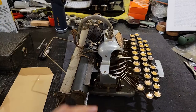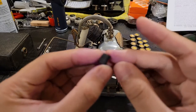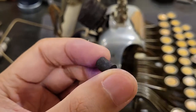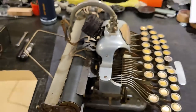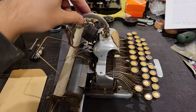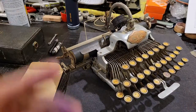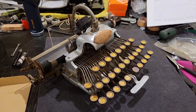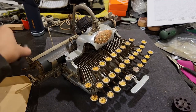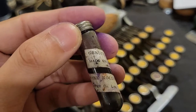But otherwise, I was still stuck with the original hardened and compacted ink roller, meaning that though I could technically type, I wouldn't be able to see what I'm typing. So, fortunately, in the same auction week in which I got these, I was also able to purchase an original vial of Blickensderfer ink rollers.